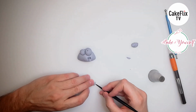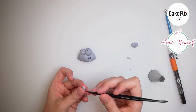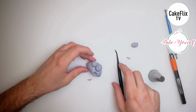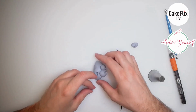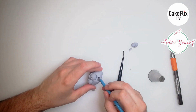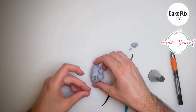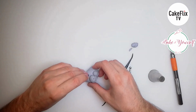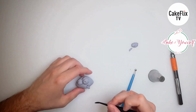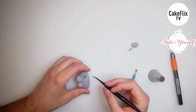With my Dresden tool, I'm going to push here to make indentations. Okay, like teeth. And now I'm going to place it in the upper part of the mouth. So if I see that it's not open enough, I just push it a little with my ball tool. I place it inside. Okay, and once I have it more or less inside, I'm gonna use my Dresden tool to push it in place.